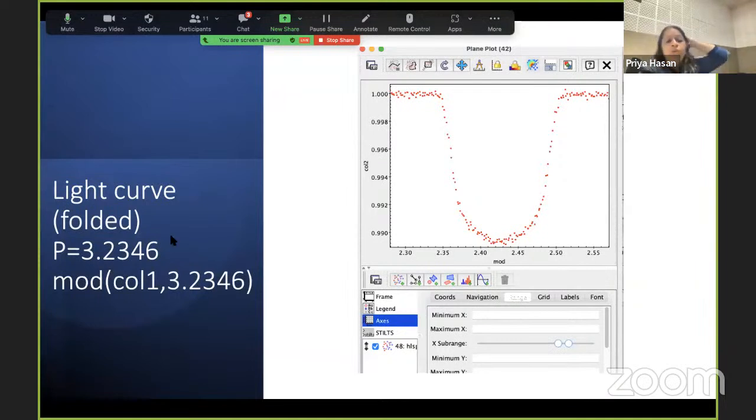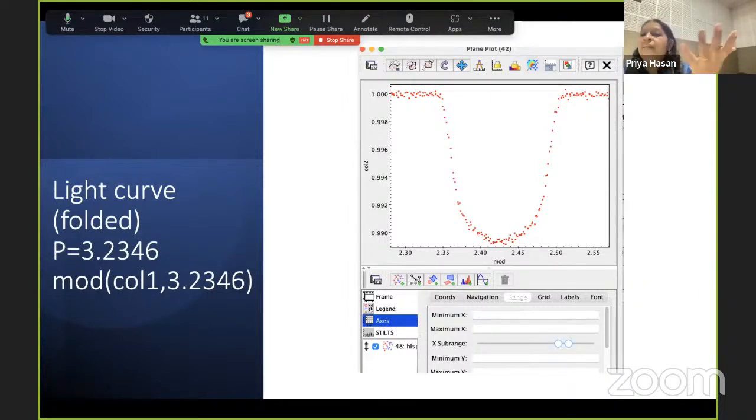Okay, so I will show this to you in TopCat and then I'll show it to you in Jupyter Notebook also. So what happens is you have to basically fold the function, because like I told you, all these points are at different parts of the epoch of the transit. So you add all these together, and this is a folded light curve. For example, you may have an observation of, I don't know, 50 transits, depending on the observation time. And when you fold it, you get this nice light curve, with which you can analyze. And like I told you, the light curve is where all the analysis lies.